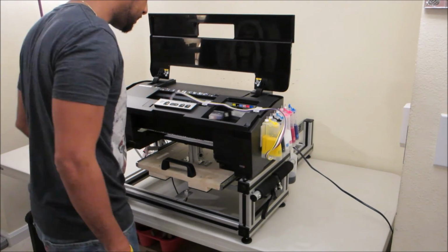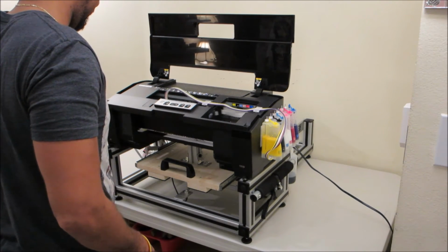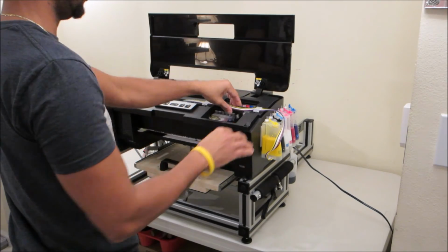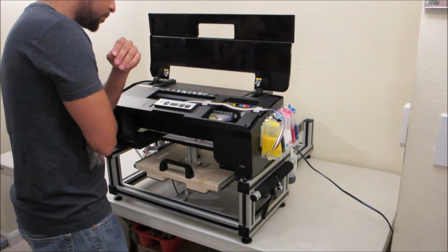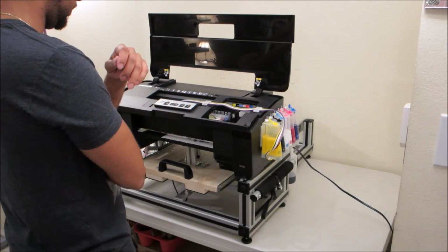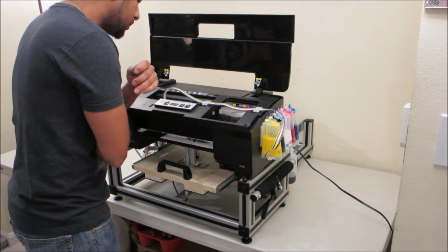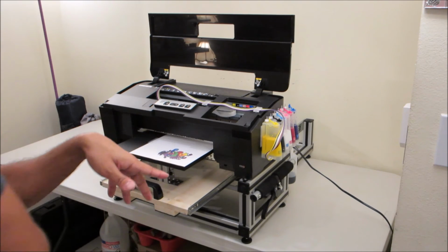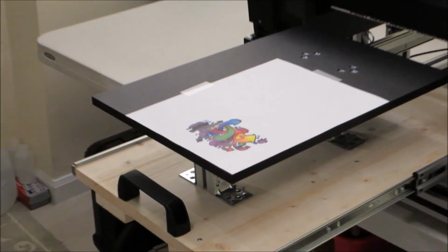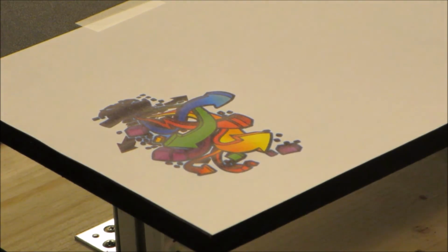Okay, so it should be almost done. Normally that would be quicker, but I have it set at the max setting so I get the best print. So that's why that small graphic took a little bit longer than usual. But it's on the max settings. It's basically maxed out as far as getting the best looking graphic.